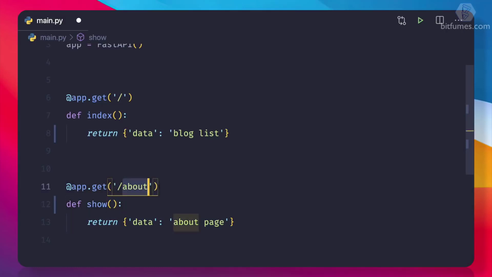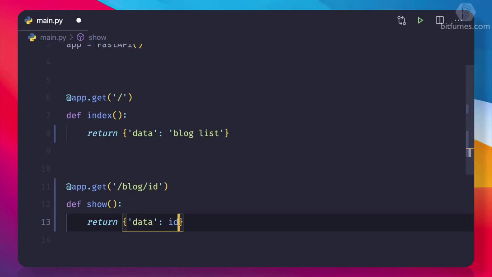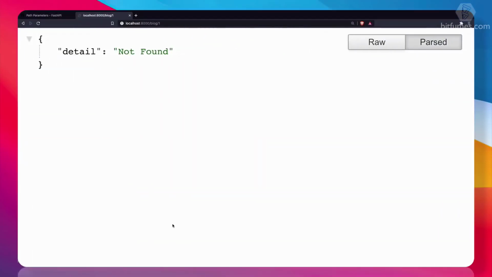And this means I want the path to be like slash blog slash ID of the blog, and then this ID is going to be here. But for now, we can see we are not having any variable called ID, and we want this to be dynamic. Like if I say 1 here, so that 1 should come here. So if I reload this, you can see 1 is there.